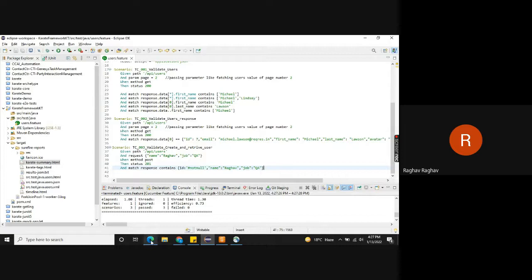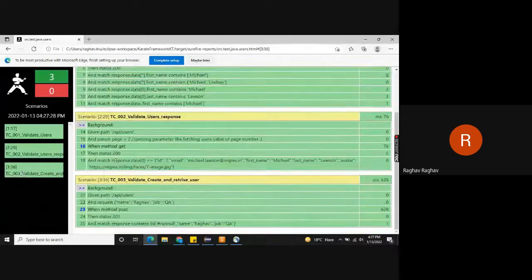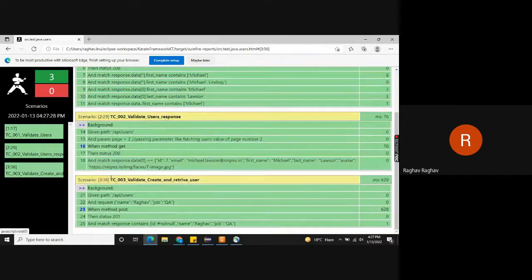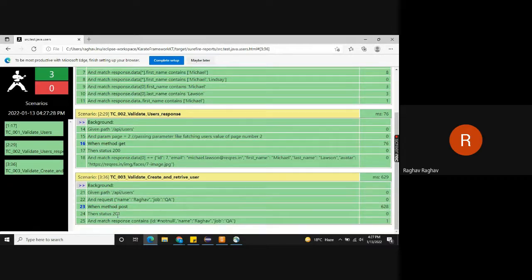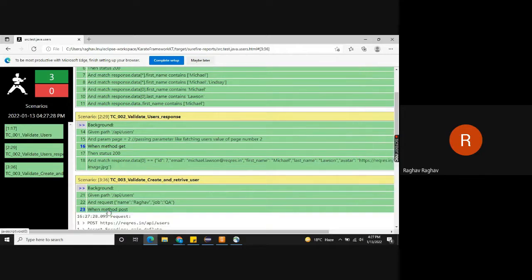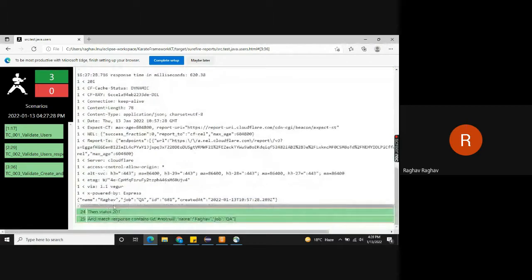See, nothing failed. Okay. In the background you can see this is the request, Raghav, job QA, and the method post, status is 201. This is the match response contains. You can see the post response also.